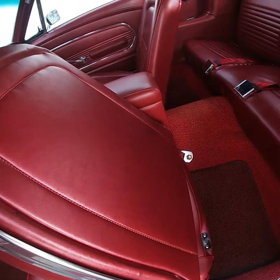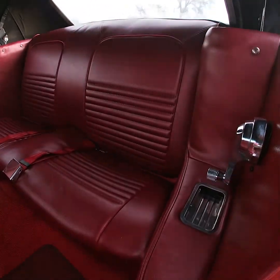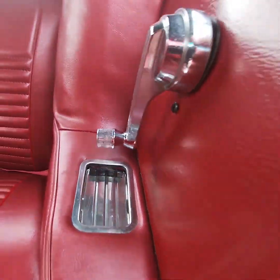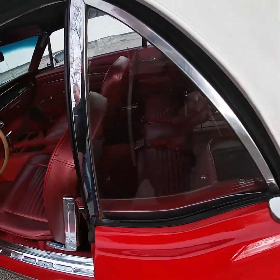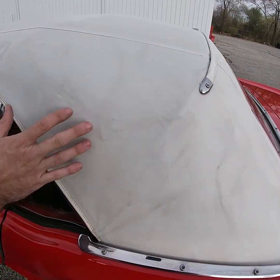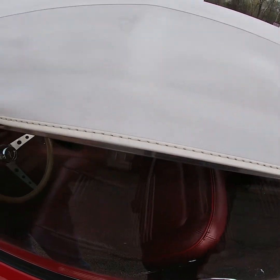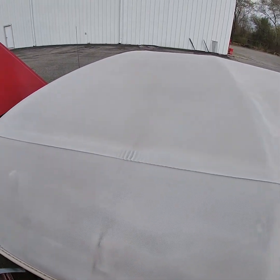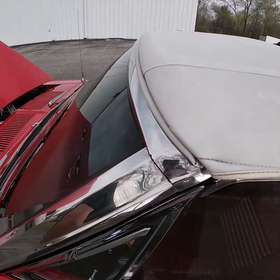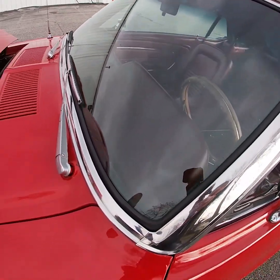Rest of the back seat is in excellent condition. Maybe a little age on the rear window crank. The driver's side of the convertible top is in a little better condition than the passenger side. You do have a couple pinch marks here and there and some very, very minor staining, but overall the top is in very good condition. Reminds me of an older, well-maintained top. It definitely was not replaced during the restoration. Absolutely, I agree with that.